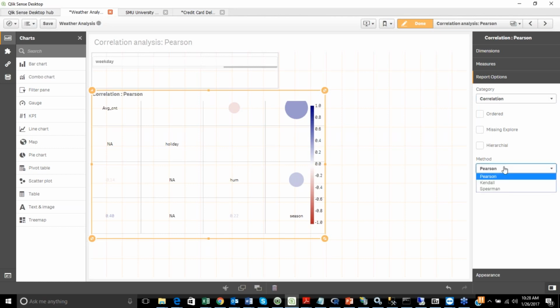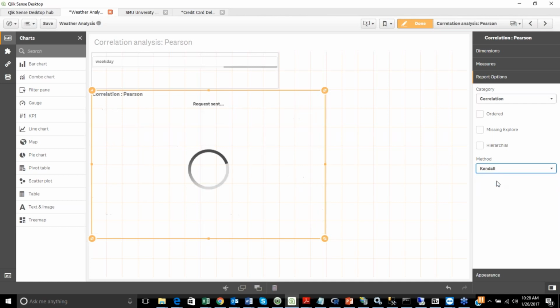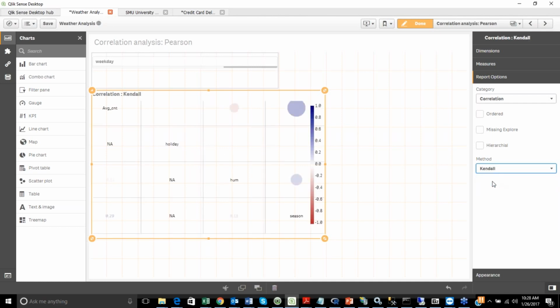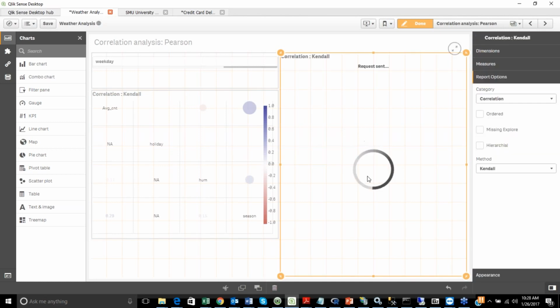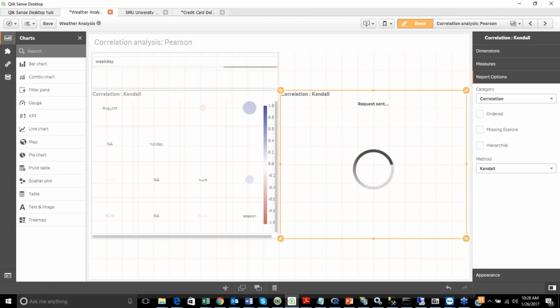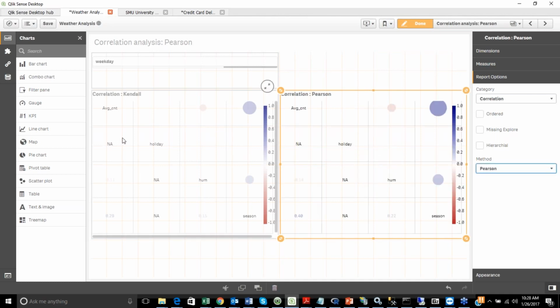As you can see, we have provided different methods. If you look at most of the connectors out there in the marketplace, even with Tableau, for example, or any competing product, they are going to provide you one method, most of the time Pearson because that's most widely used, but that doesn't mean that you cannot do Kendall. Every time you select a different method, it's going to provide a different result. And you know what you can do? I can copy this chart, like a regular chart, and I'm going to compare my Pearson and Kendall side by side. I'm going to select this one as Pearson and the other one as Kendall. Now I can see how these two correlation methods are actually showing results.